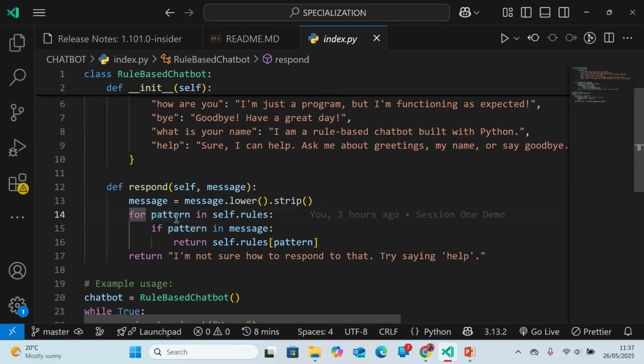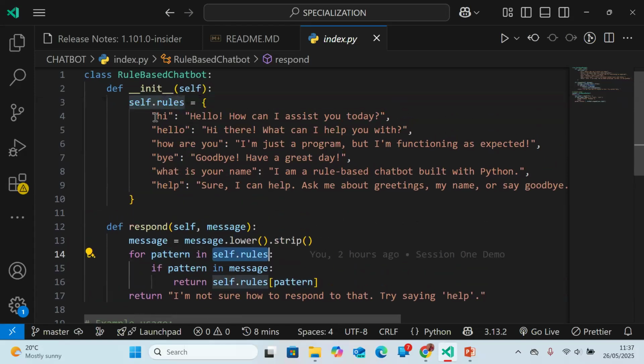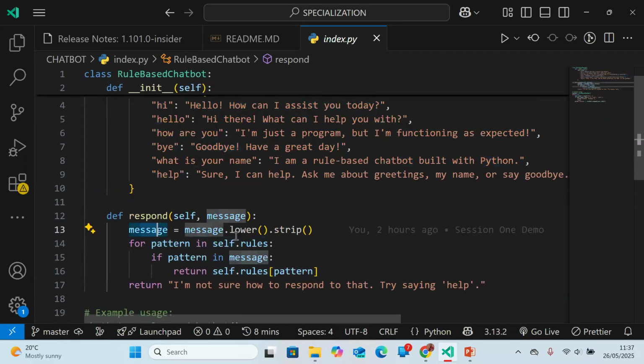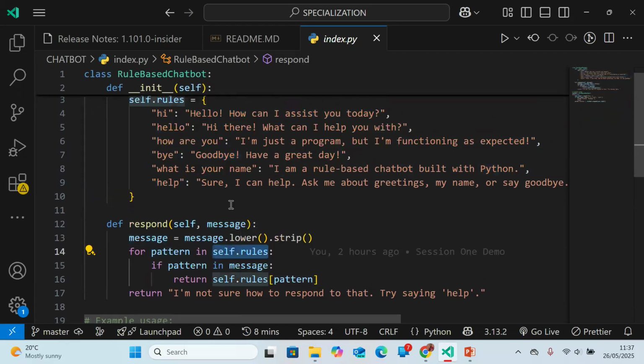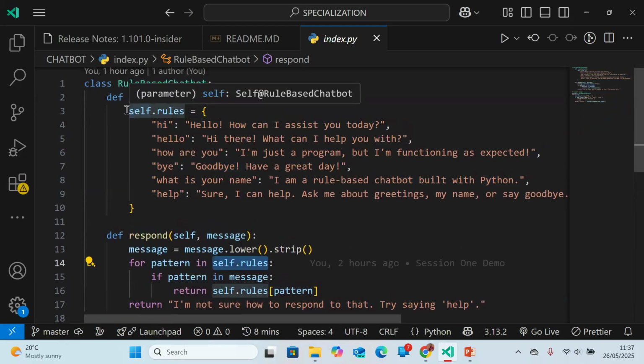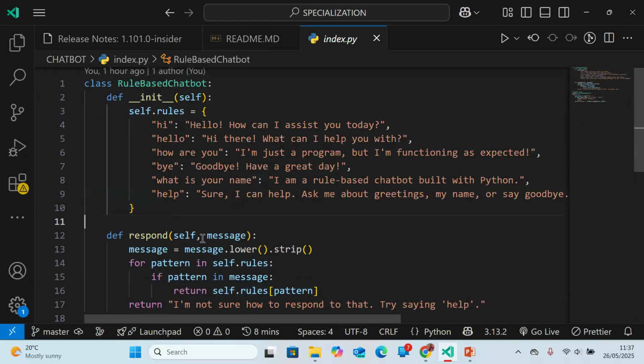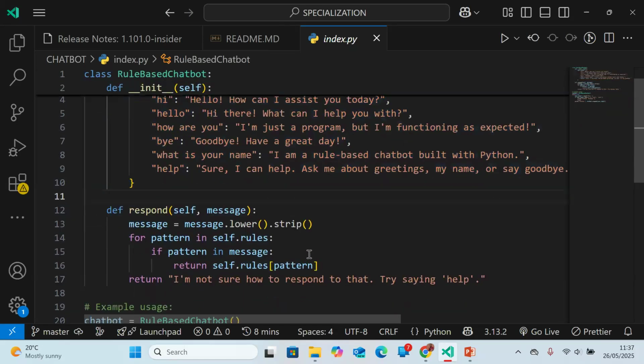So you write for pattern in self.rules. So we check any possible answer depending on our question, from a list of rules. What are rules? Rules are the data that we have fed into our system. Okay?